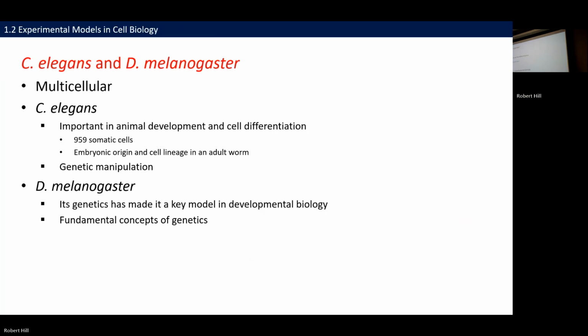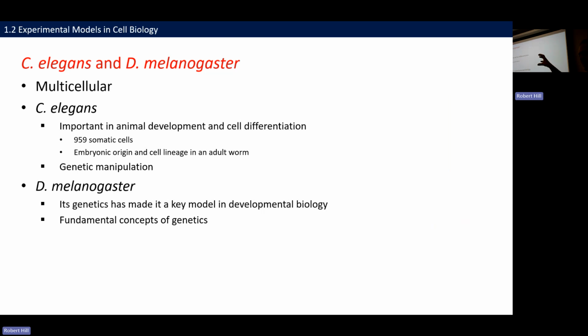Now we're getting into multicellular organisms, and the worm and the fly are a great multicellular model organism. They're cheap. They have high fecundity. And now we're actually dealing with a real organism. And you can take a bunch of worms and put them in a tube and grind them up. You can analyze all of their chemical components. C. elegans are great because every adult worm is going to have exactly 959 cells, and we know exactly where every single cell is derived from.